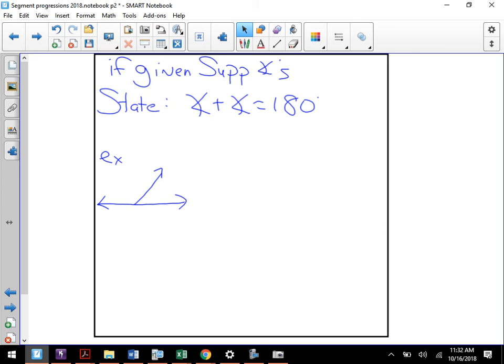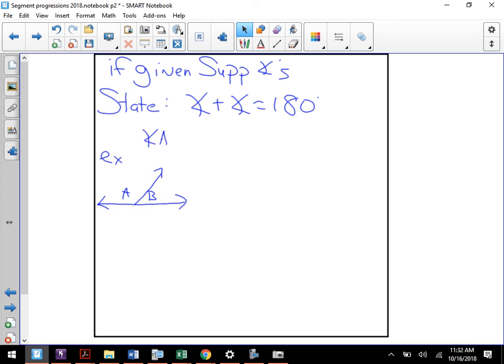No, if you're given supplementary angles, what you want to do is state angle plus angle is 180. We don't know where it's going to get us to. It depends on the style of the problem. The proof statement is something given to you separately every time. So if we do this, I'm just going to cheat with single letters and call this angle A and angle B.